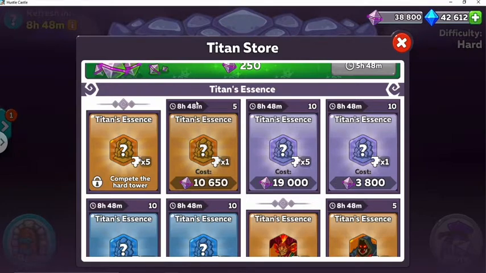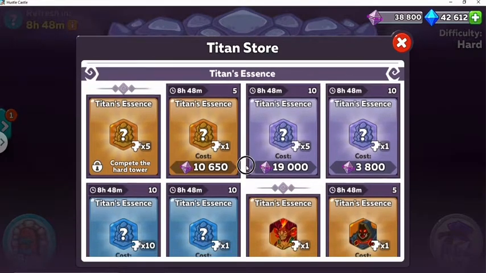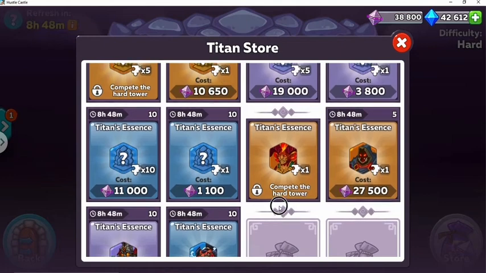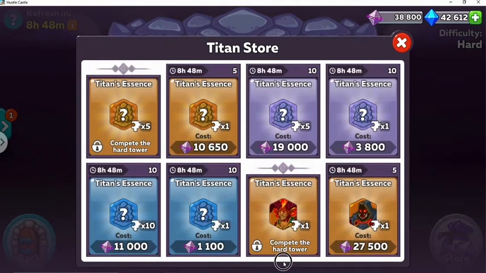You can kind of think of collecting the Titan as going from 0 to 1 stars, and then you have collected it. So here you can see we have different kinds of Essence, orange, purple, blue, similar to the CT store. When it's random, it's much cheaper than if it's a specific one.